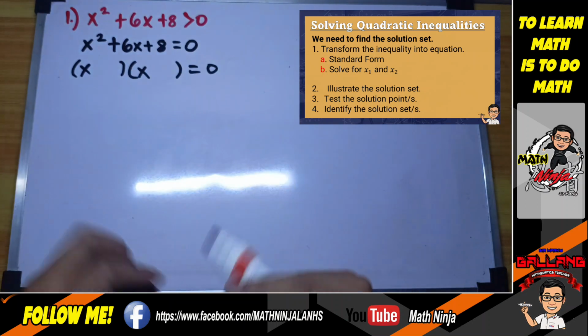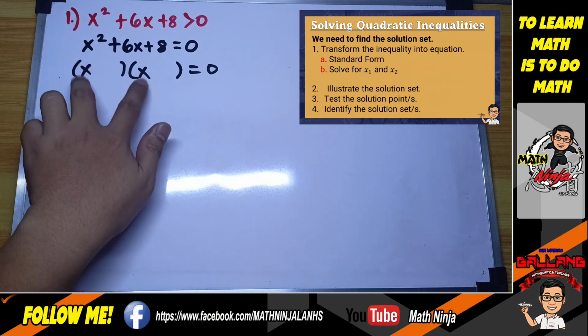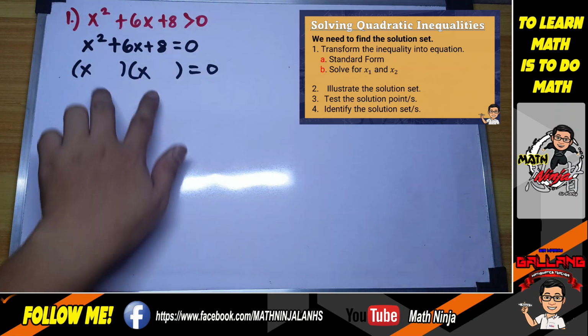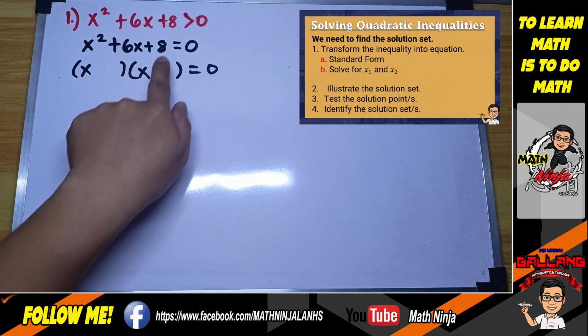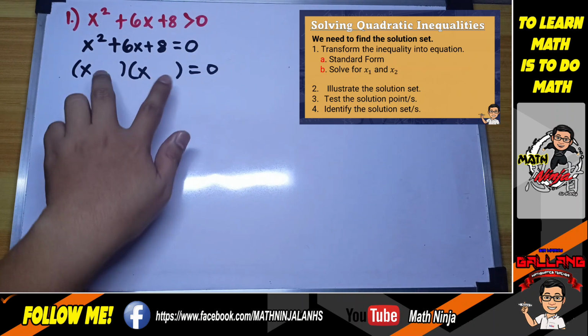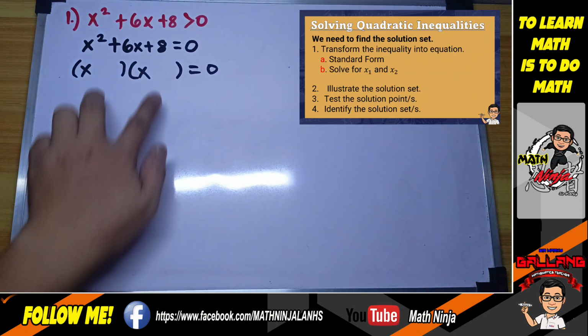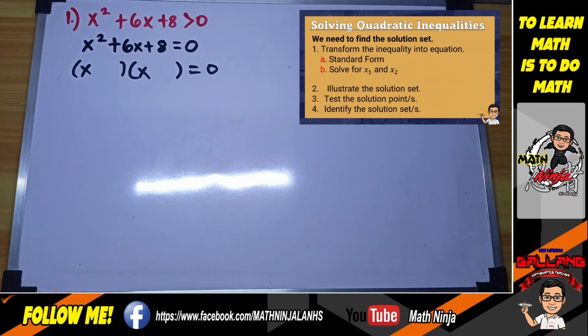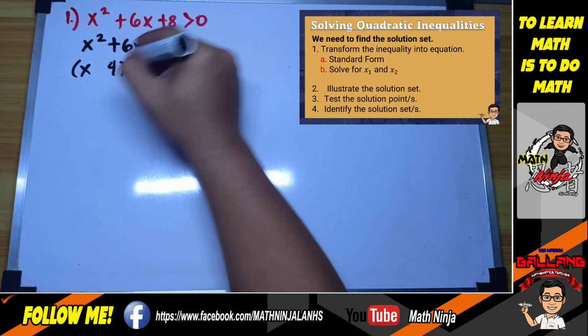So we're going to think two numbers. Diba ito yung mga technique doon? Automatic yung first term ay yung variable na ginamit, then yung second term ay yung constant terms. So that must be the factors of the constant term. Kapag minultiply natin yung dalawang numbers na yun, it should be equal dun sa constant term, at kapag in-add, equal dapat dun sa numerical coefficient ng ating linear term. In this case, that is 4 and 2.